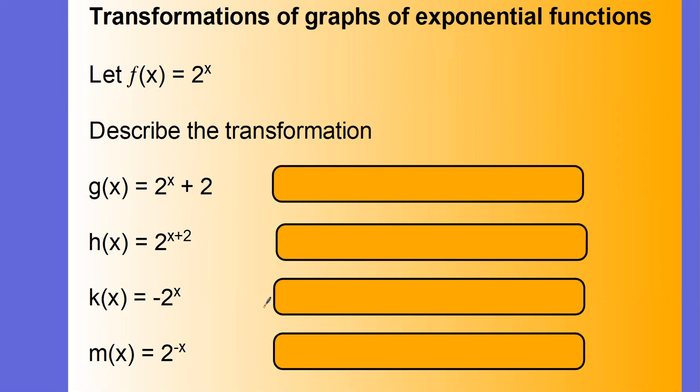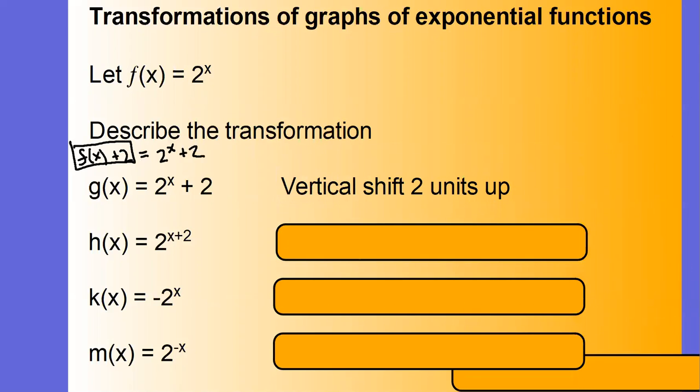So first one. What I want to do is rewrite this where I'm doing something to both the left and the right hand side so that 2 to the x is turning into 2 to the x plus 2. And notice that basically I'm just adding this 2 on the outside here. And that's exactly what I'm going to do to f of x. So if I take f of x and add 2 to it, that will be 2 to the x plus 2. And thinking back to our transformations, what does it mean to take a function and add 2 to it? Well, it's going to be a vertical shift. It's going to shift our graph 2 units up.